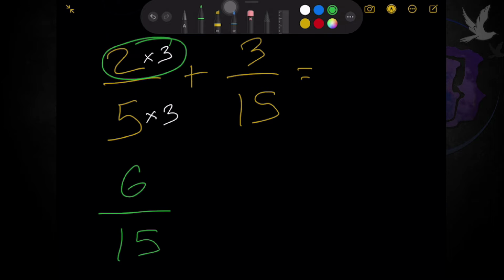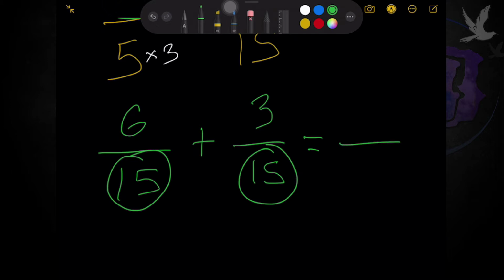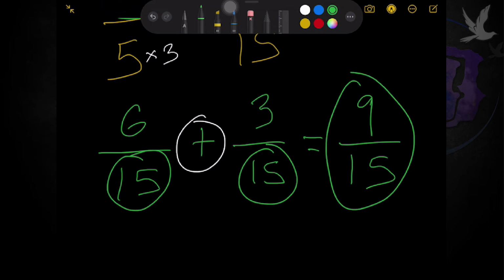Now, all you have to do is just to rewrite the other given fraction. And what do you notice here again? Our denominators are the same again, which means it is now easier for us to add these fractions. Just take the denominator, and our case here is addition. So you add them. 6 plus 3 will give us 9.